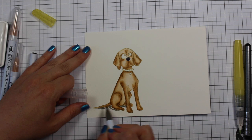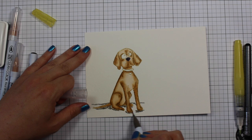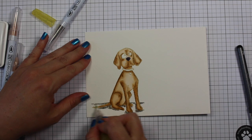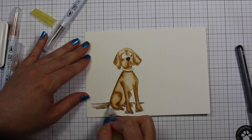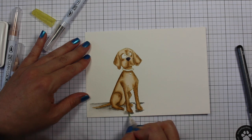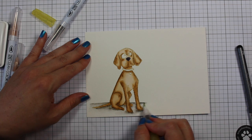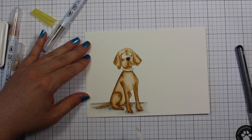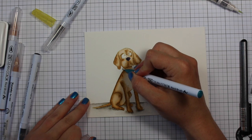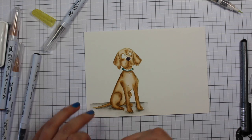And then I did the ground, and for that I used green gray. I will have a picture on my blog of all the colors used. I didn't use very many, but I did take a picture of them just so that they're there for reference. So I scribbled on some of that for the ground and then just pulled it out with my water brush. And I can't remember if I mentioned or not, I'm using the Strathmore Ready Cut watercolor paper for this. I find this one works really well with these markers. I'm able to really pull the color out nicely and I don't get any harsh lines. So that's what I used for this.